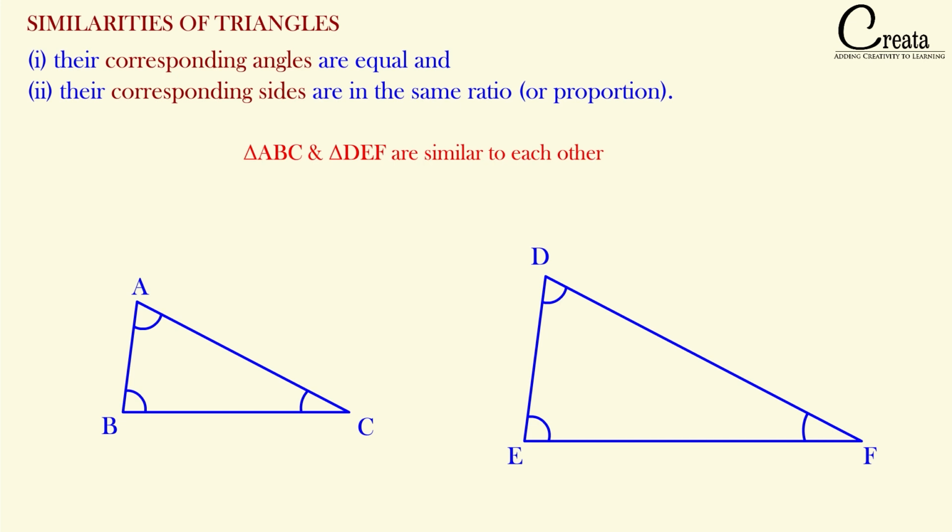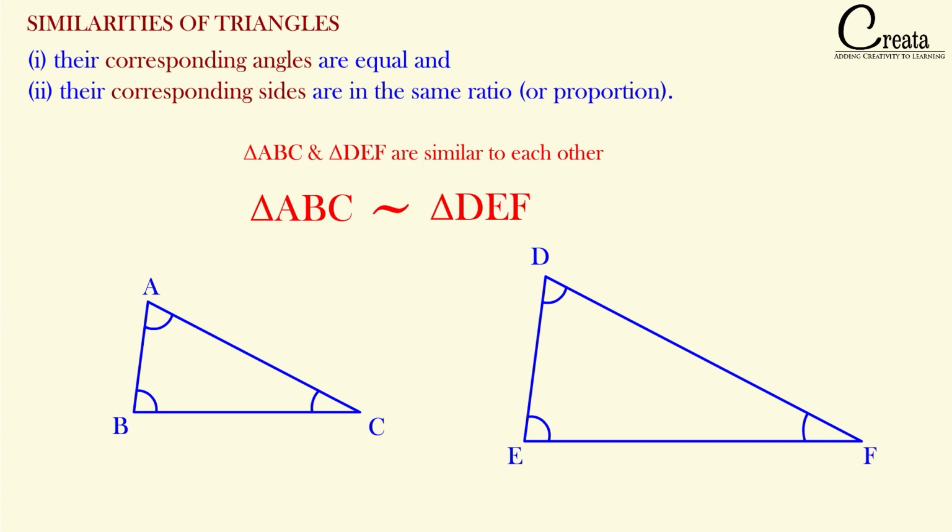Suppose we have two triangles, triangle ABC and triangle DEF, and these two triangles are similar to each other. How will we write it in mathematical form? We will write ABC is similar to DEF. Here this symbol is the symbol of similarity. This is the symbol of congruency and this is the symbol of similarity. In congruency, the two figures have the exact same shape and exact same size. Basically in congruency, two figures are copy-paste of each other, while in similar figures only shape matters. If two figures have the same shape, then we can say the two figures are similar to each other.